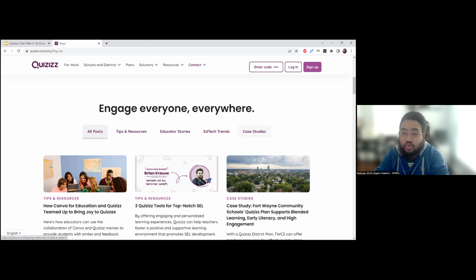and also case studies, which I think is great if you want to look at this tool in terms of how whole schools and districts are using technology, and just seeing what other people are doing. Of course, as educators, we're going to look and see how I can do that for my own classroom, or what's a forward-thinking way that I can use this tool to transform what I'm doing in the classroom. So great stuff all around in here. If you need some things to read and really improve the way that you're using technology, I recommend that you take a look through this blog.